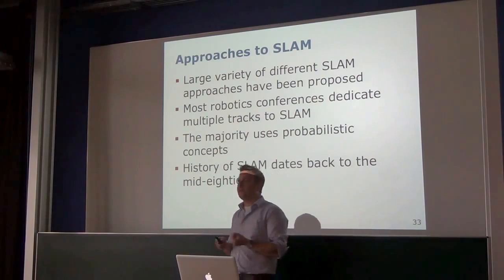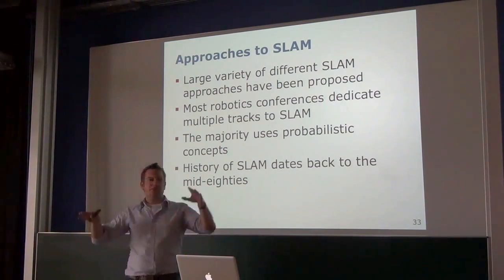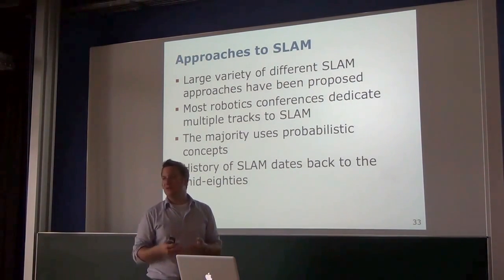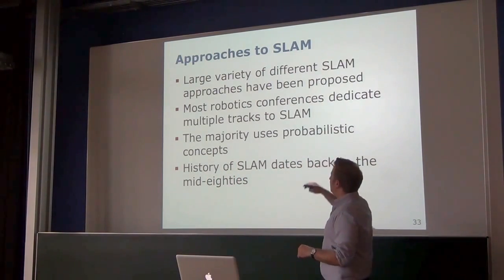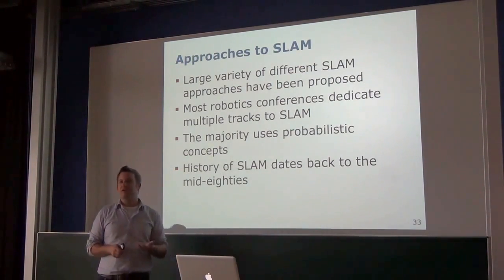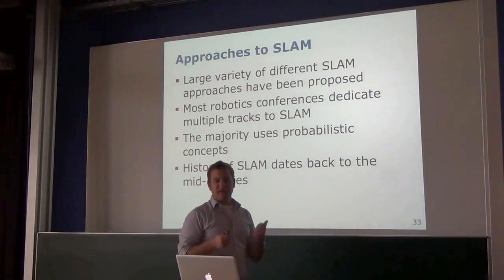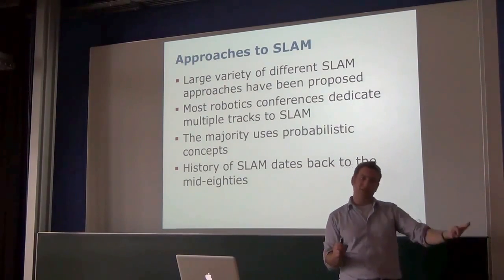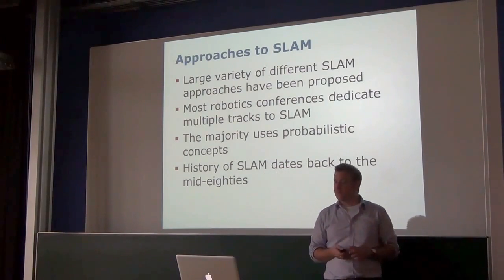Because it's simply something a robot needs if you really deploy it in an environment, and you don't want to manually build a map first and leave the robot always in this environment, never changing it. At some point, you need to deal with the process of building a map of the environment and localizing yourself in it. The majority of concepts, at least the successful ones, use probabilistic ideas from probability theory. That means explicitly representing uncertainty and not assuming everything is exactly as the system says, like the system is exactly here, the landmark is exactly here. You always need to take into account the uncertainty you have in order to build robust systems.